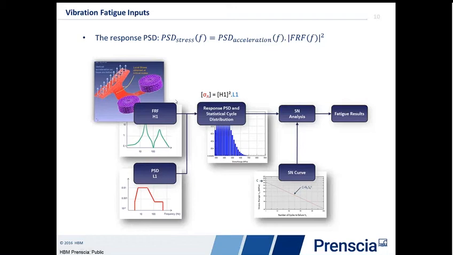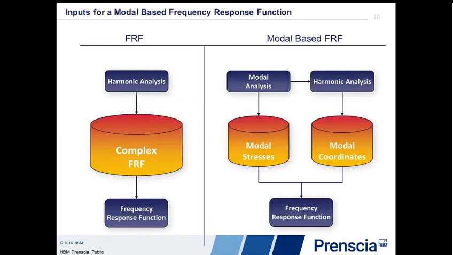Now this FRF can be calculated in a couple of different ways inside the finite element program. One, I could run my steady state dynamics and directly out of that analysis capture the stress at every frequency step that I want. These stresses would be across the entire model, with real and imaginary components. So I would have a direct FRF coming out of my finite element program.